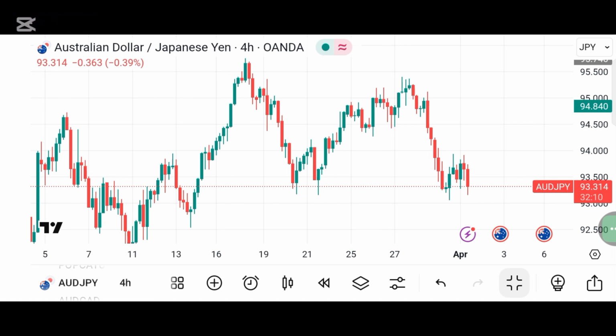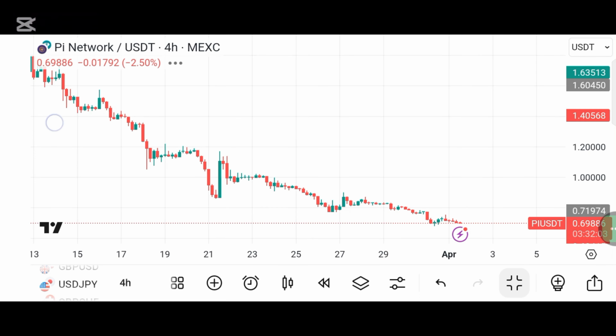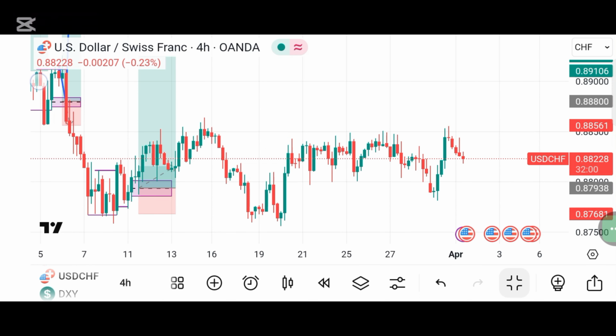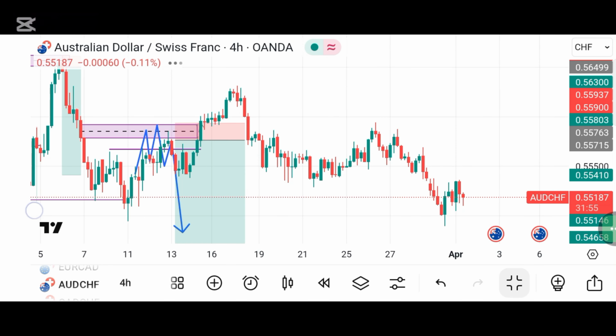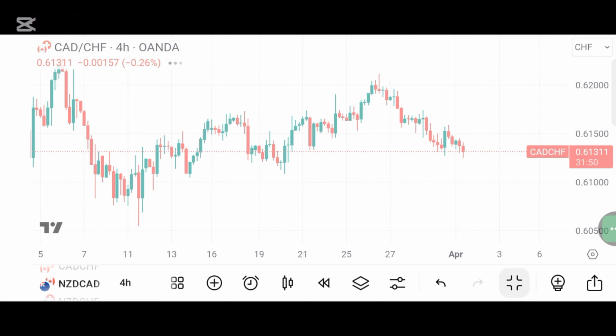But the truth of the matter is you have other good setups. You just need to go to the next correlating pairs to see if there's something else you can see in the market. Every other pair is very good to trade. You just have to know the pairs that are correlating. Just like you have the Euro card and GBP card, you have the NZD card too. The NZD card is actually correlating with the Euro card.